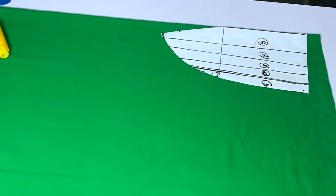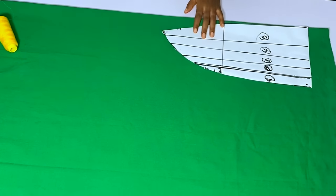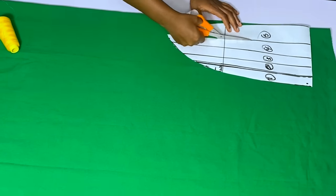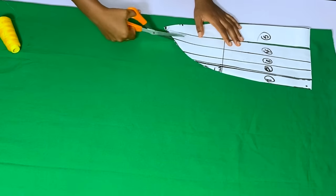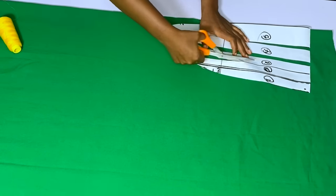I hope you understand. The side of that gown will not have any joining. So place it around the closed or folded part of the fabric. Now, slash. You can see I'm slashing it.